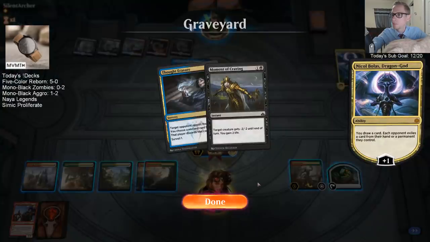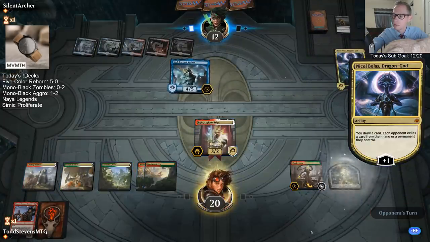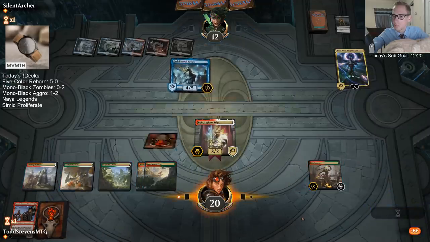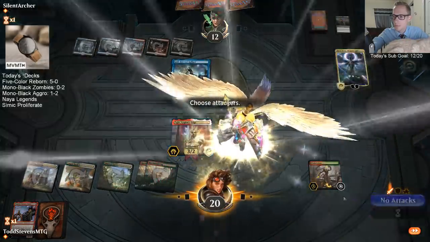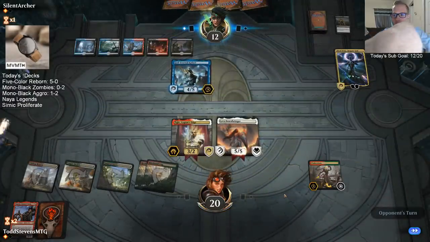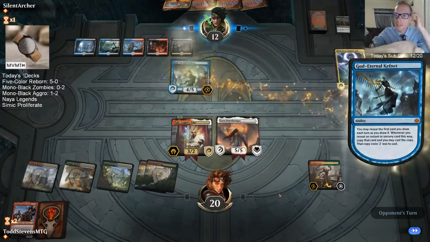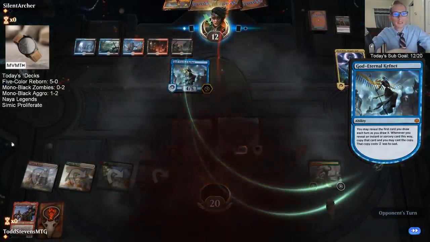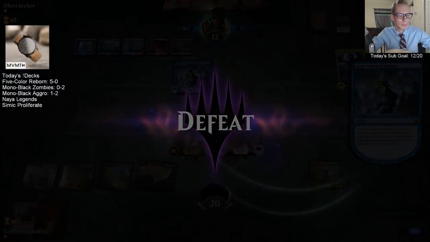That was a good hand for them. Thought Erasure on two, Moment on three, Kaya on four, Nicol Bolas on five. That's pretty good. That's pretty good against my five-card hand. Pretty good. Five-card hand did not get there.